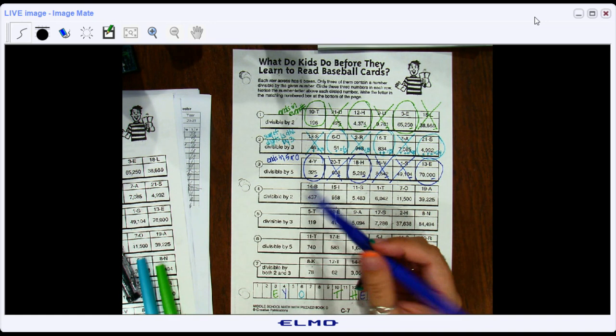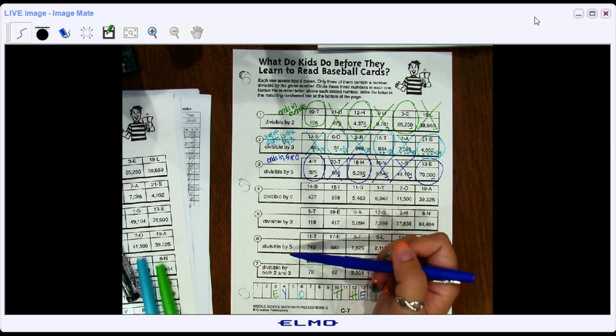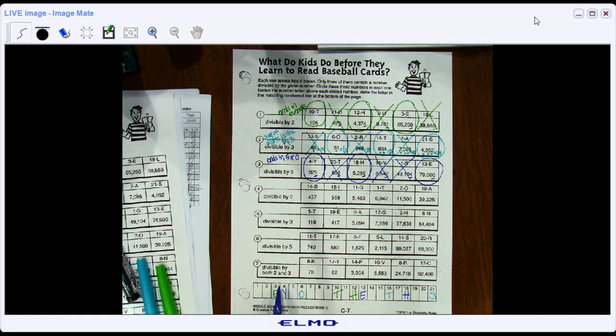You guys are going to continue these 3 in the same manner. And then for number 7, don't forget you have to test it. It has to be divisible by both 2 and 3. So it has to be ending in an even number, and the sum of the digits has to be divisible by 3. If it fulfills both of those requirements, then it's divisible by both of those numbers. And by the way, if it satisfies both of those requirements, then it's divisible by 6. Just a little tidbit for you.